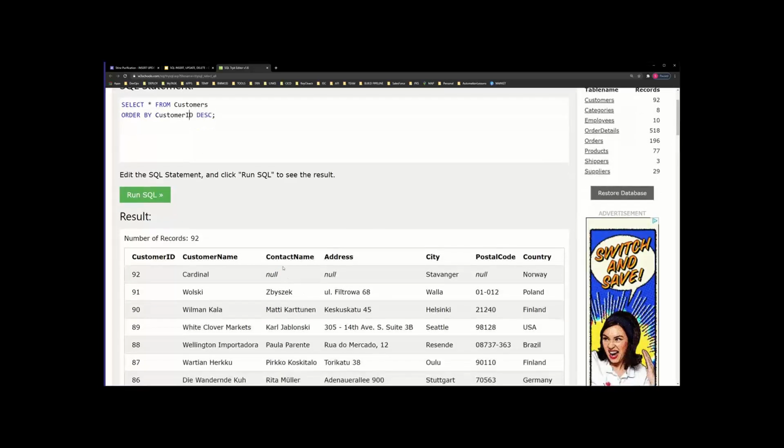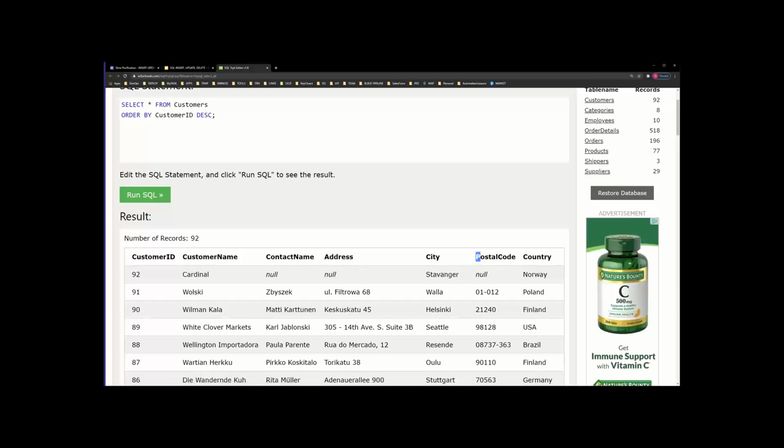Now, what if I wanted to add city first, and then contact name. Let's say country, postal code, and customer name in that particular order. Here we go. So if I did insert into customers, and here are the columns.